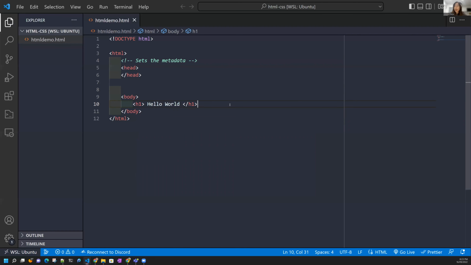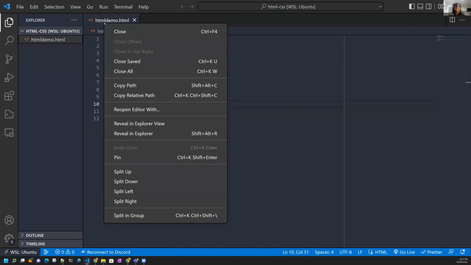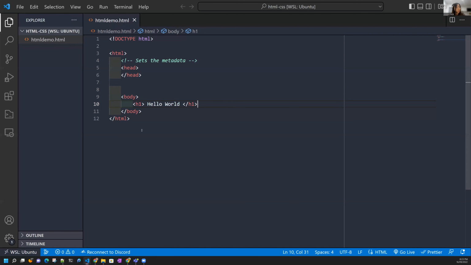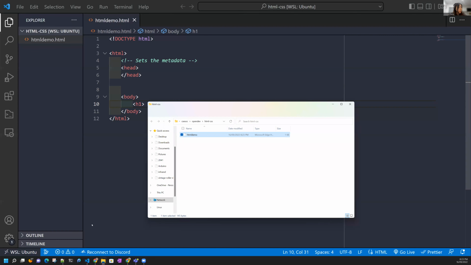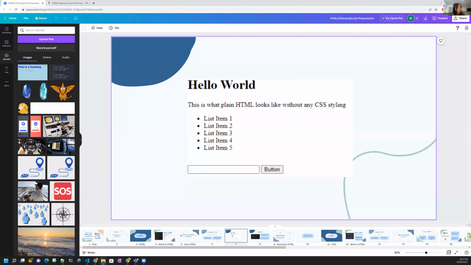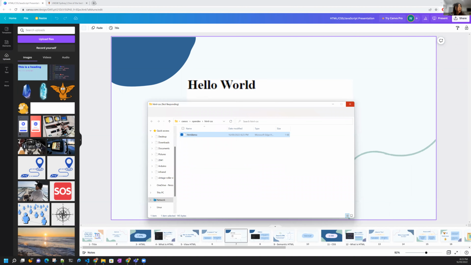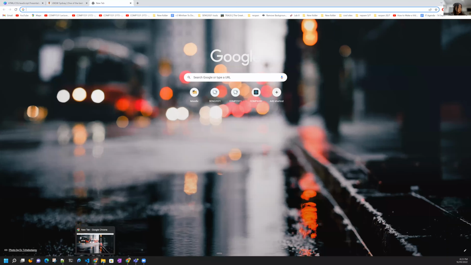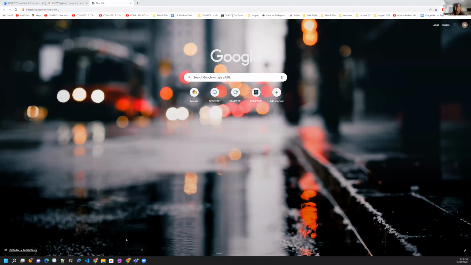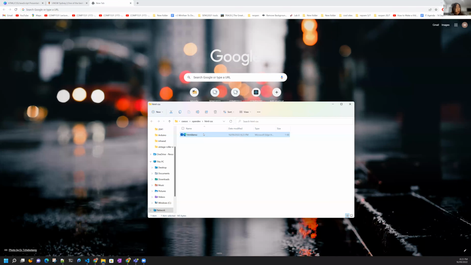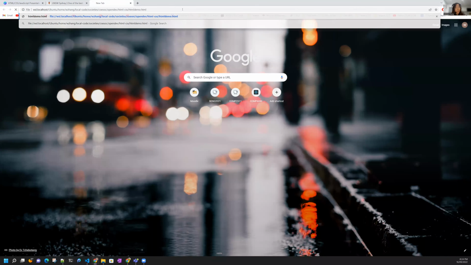Cool. And so how do we view this, so that we can keep going and coding away as we go? Well, one way I like to do it is right-clicking this and clicking Reveal in Explorer. Then I go to my browser, open up the Explorer again, and drag and drop it and enter.